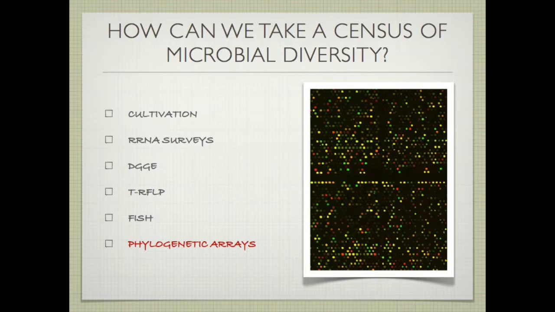We're not going to talk about phylogenetic arrays because this approach, although it was very promising, just hasn't ever developed yet. So we talked about how you can use PCR primers to target particular phylogenetic groups. Now imagine taking those oligonucleotides and printing them on arrays and then just washing genomic DNA from an environment over those and seeing how much signal you get on each spot. You can do that and you get nice arrays like this.